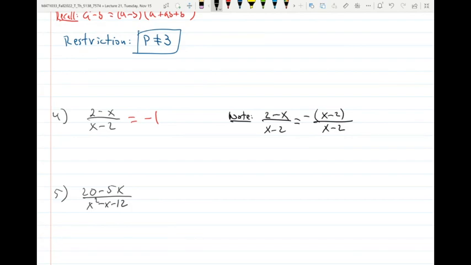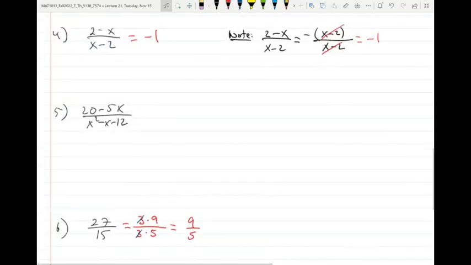Does everybody agree with this? -x plus 2 is the same thing as 2 minus x. And so when you cancel, you need to remember that it's a negative now. So that's how we get our -1. Okay? But it's faster if you just remember that when the same thing shows up, but one of them is flipped with a minus, then you can cancel still, but you get -1.